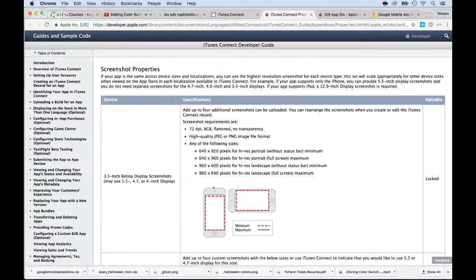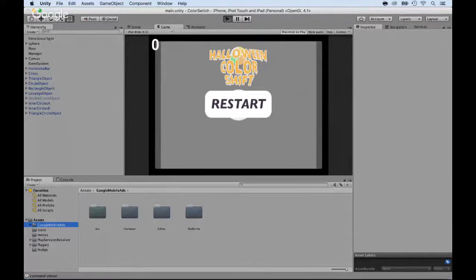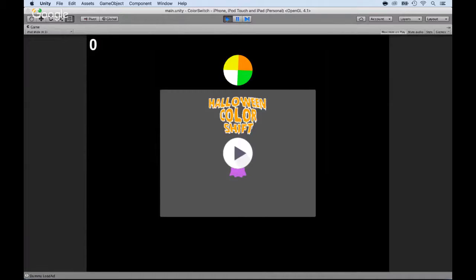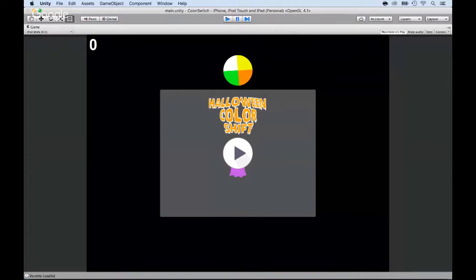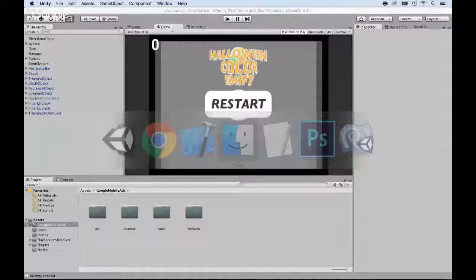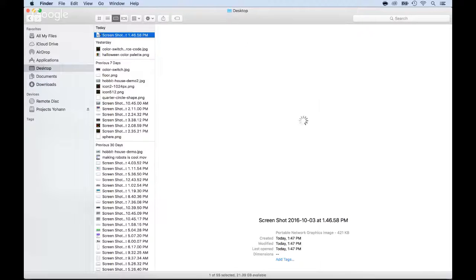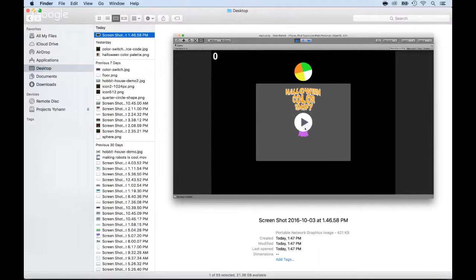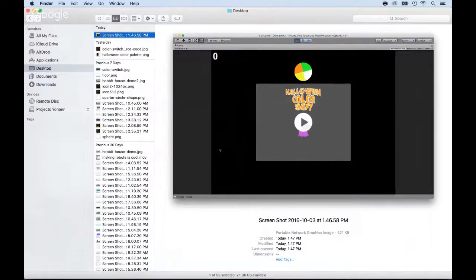Okay, if somehow you don't know how to take a screenshot, on the Mac, you can go to Unity and press play and press Command-Shift-4 and space, and that will take a screenshot. So I'm going to repeat, Command-Shift-4, okay, and then space, and press Enter or click, and that takes a screenshot of the whole thing. Once you're done, the screenshot appears in the Finder on the desktop. So if I click on desktop, I see the screenshot right there. Okay, so that's the whole screenshot. So go to any image editor tool and just crop the part that you need.